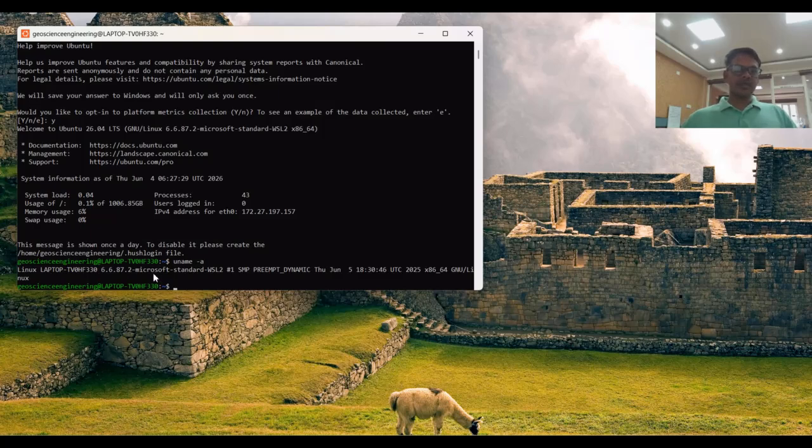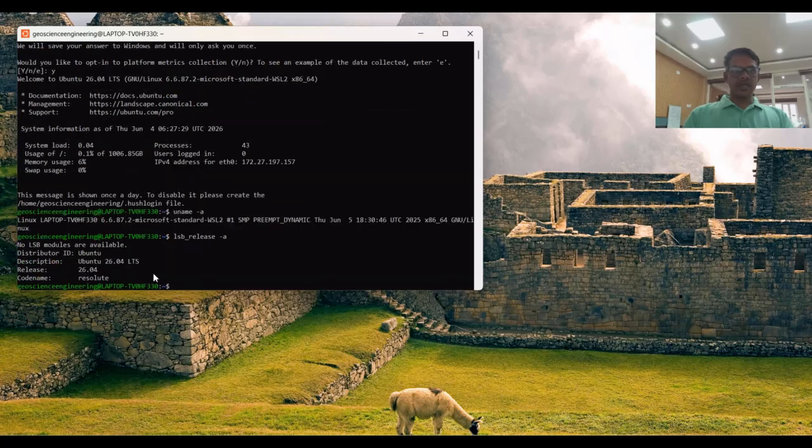This command displays the Linux system information, and you can also use lsb_release -a. This will show you the Ubuntu version also. This is very important because when you are running some scripts, you'll have to update the software or install the dependencies according to the Ubuntu version.